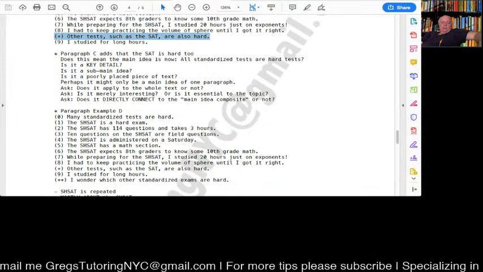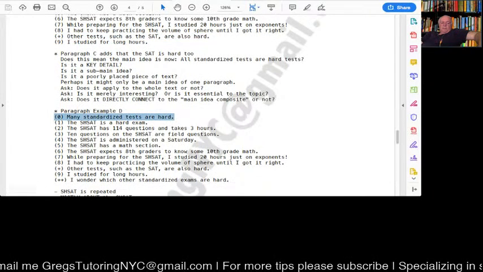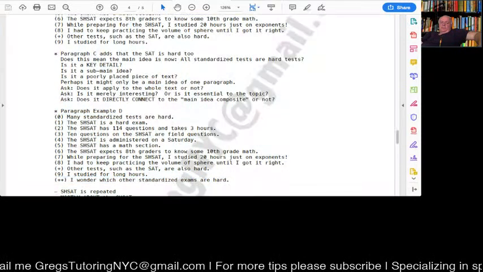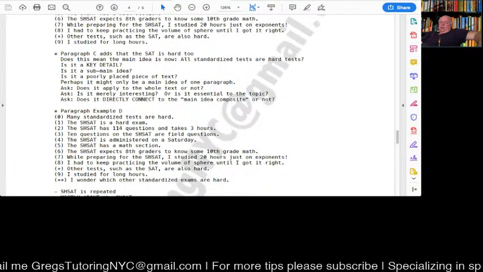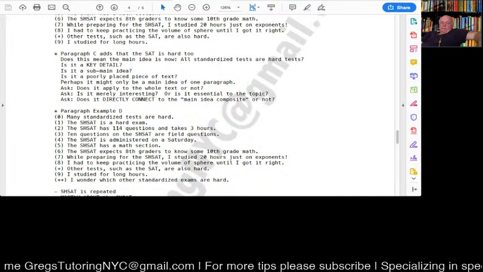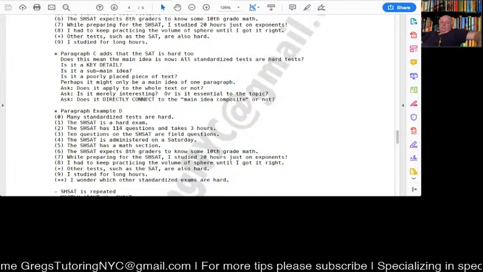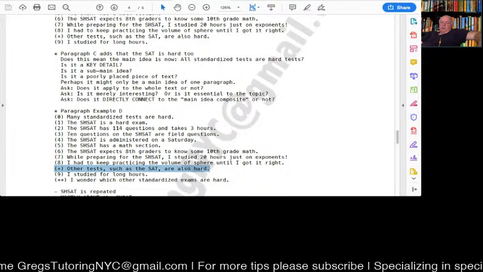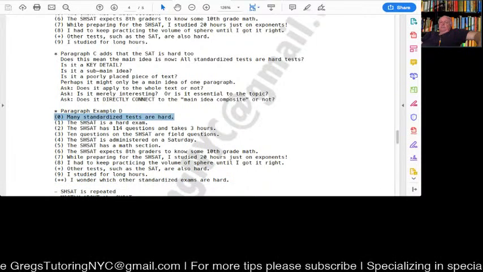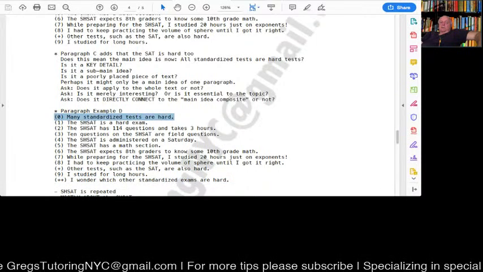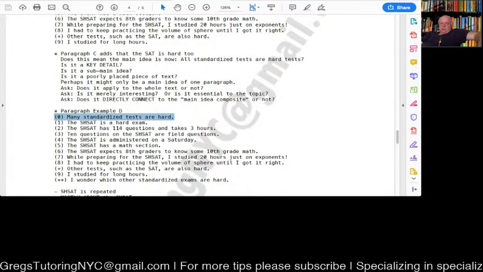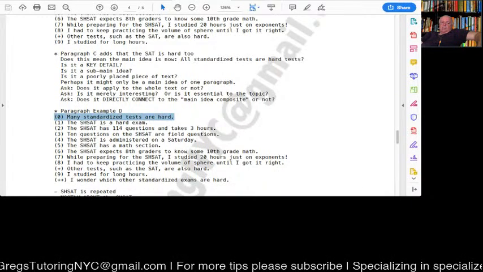And then we're going to add this 0 line and this plus plus line. So now, my first statement is, many standardized tests are hard. Okay? If I left off the plus and the plus plus lines, if I left off this line and that line, I would say statement number 0 is a screw up. It doesn't belong there because the rest of the passage supports that the SAT is hard and nothing else, right? If we only had line 0 and not the plus and plus line.